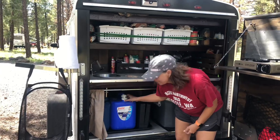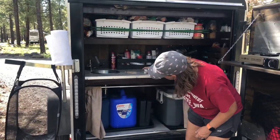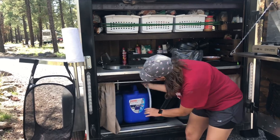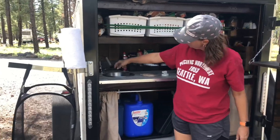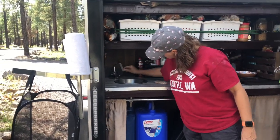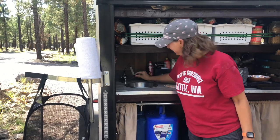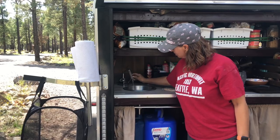Okay, so back to the water. I'll take the top off, and then I'll get the hose and pop it in. Now our water's set to go to our sink. We just have to prime it. There we go, add some air in it. So now we've got our water to the sink.